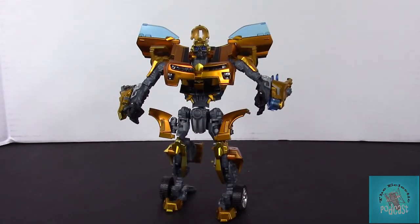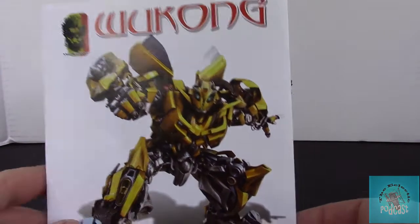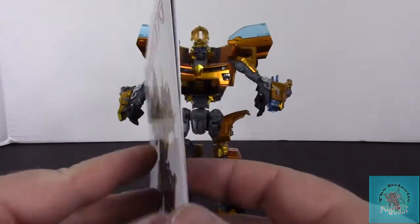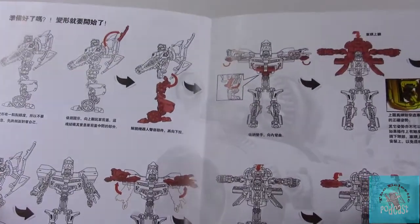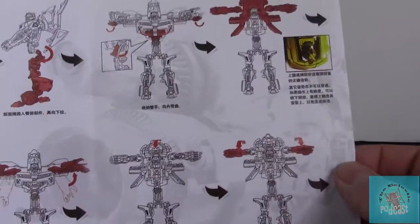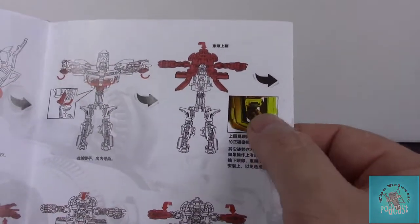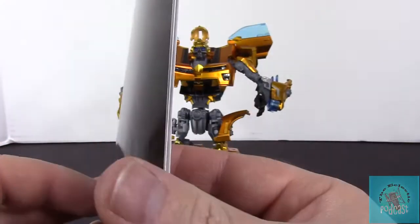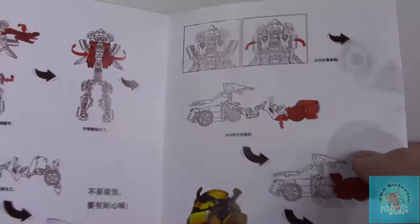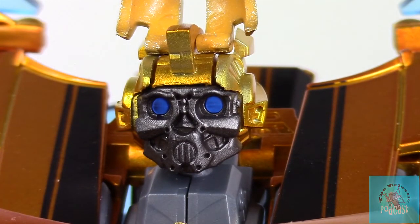So here he is out of the package, and what he comes with is not a lot. You get the figure, and then you basically get your instructions, and the instructions are really nice. It is on a nice stock paper, really thick, and they show you what you need to get done. Right up here in this little area, Rocket Punch Army did a review on it, and he takes off the head, and I learned from him because that's just a pain. Bayformers are always a pain to deal with in my experience.